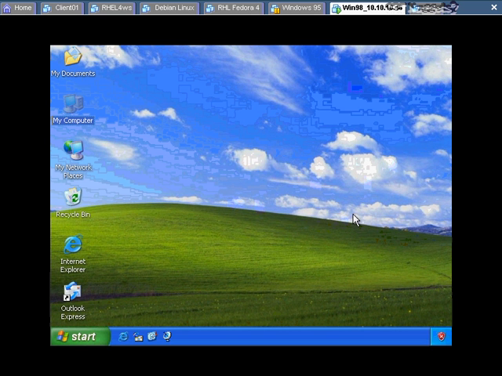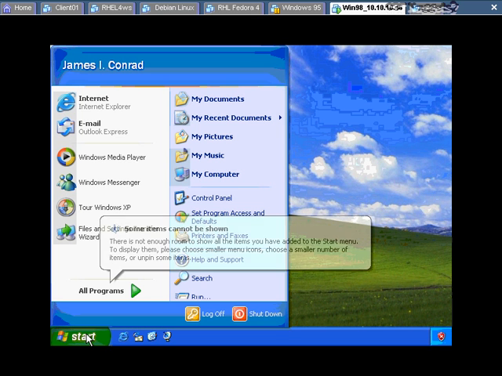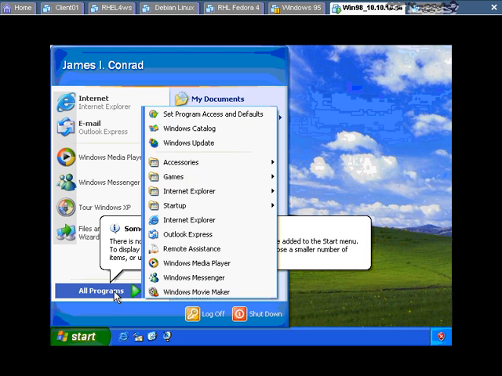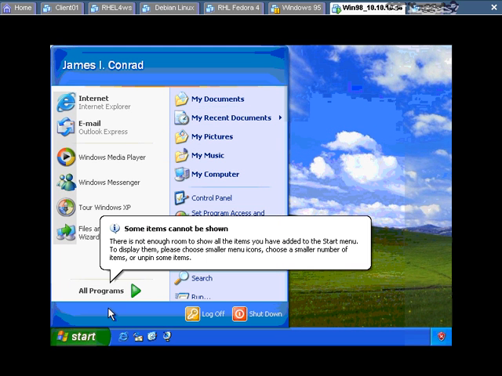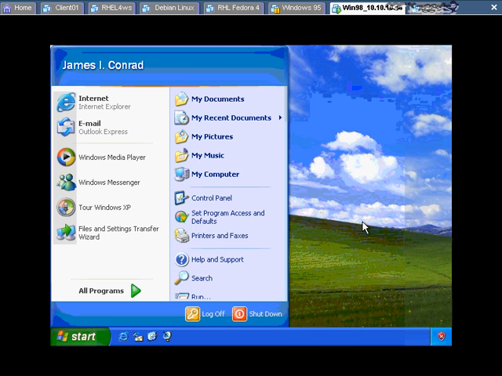At least we get a desktop and all the icons over on the side. This also is an indication that it was an upgrade, because in a clean installation of XP, it only puts the recycle bin on the desktop. These are kind of leftovers given the fact that it was indeed an upgrade. If I had any start menu programs that I had installed manually besides the defaults, they would have also appeared here, so I would still retain those programs.